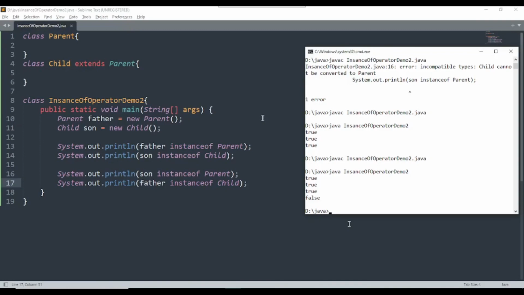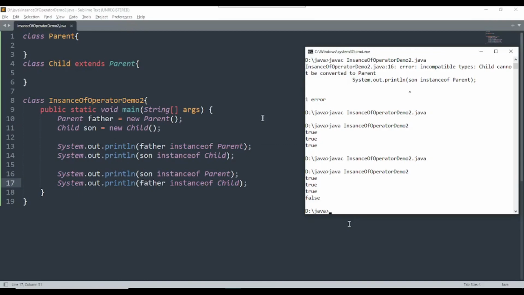that's why Java is giving us the false value. So the instanceof operator is used to check whether an object is an instance of a particular class or not. In our example, in line number 17, we can say the father is not an instance of the child class. In line number 16, it is true that the son is an instance of the parent class, because the child extends the parent, right?